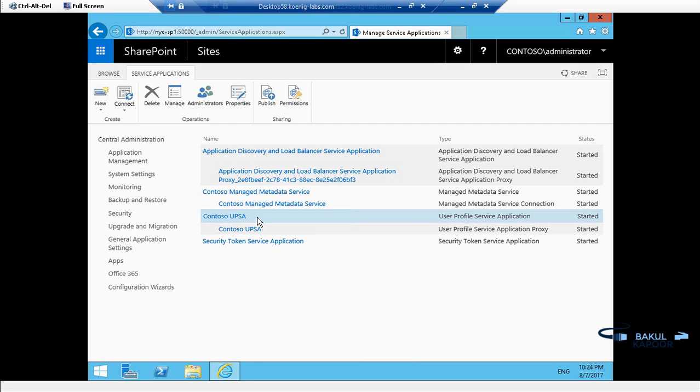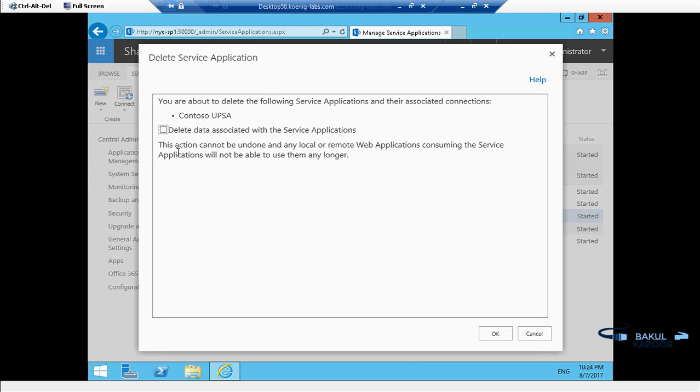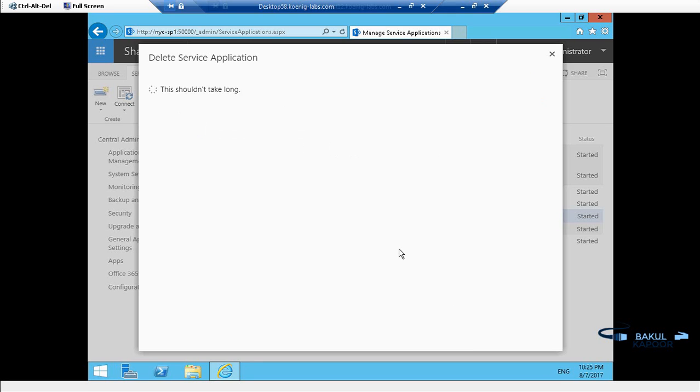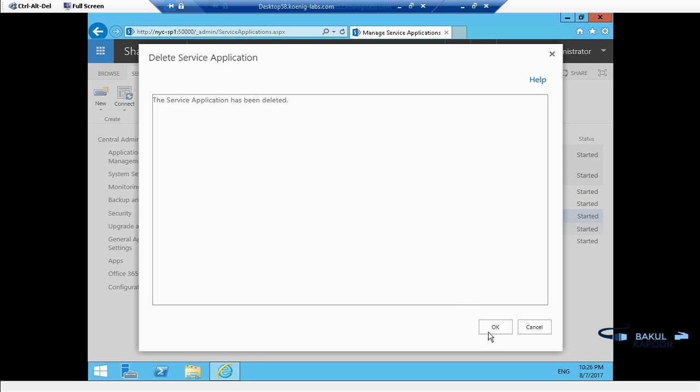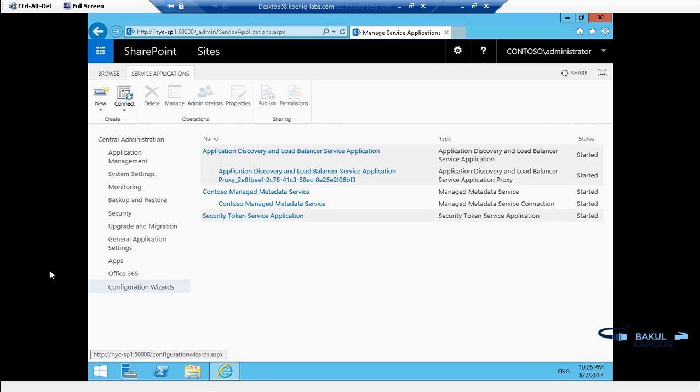I'll click on delete, and I'll delete all the data associated with this particular application. That includes the proxy for this one as well. So if we try it again, delete it now. Now I go to restore and I'll see whether the restore works for me or not. You see, UPS is no more here. I'll try to restore the process.